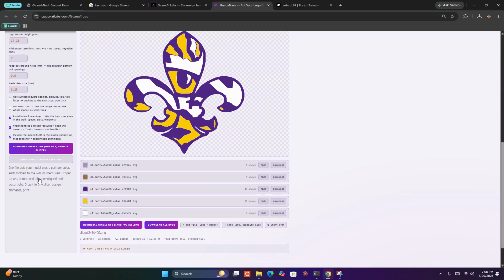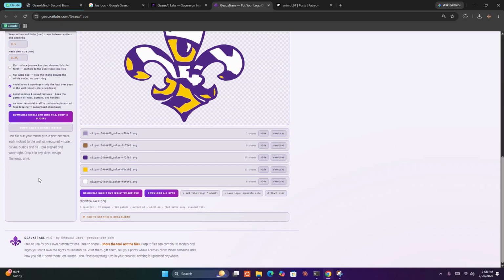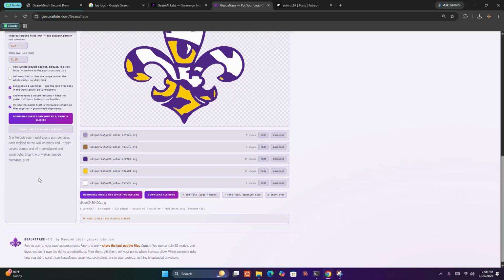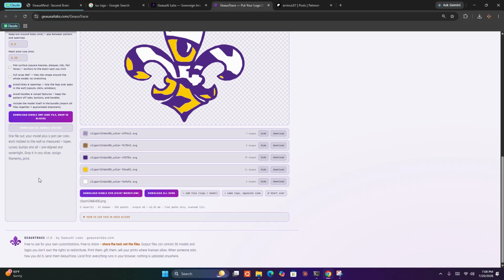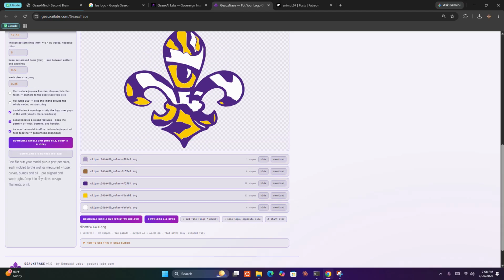Now, I think I've talked longer than I've actually worked within the demonstration today. But when you come down here and you're ready to get this out, you have 2 ways. So a lot of users use GeauxTrace simply to turn their images into SVGs and put it on. But GeauxTrace is so much more powerful, right? Here, if I wanted to add more images to the exact same, I can do that by clicking this here and continuing to import images.